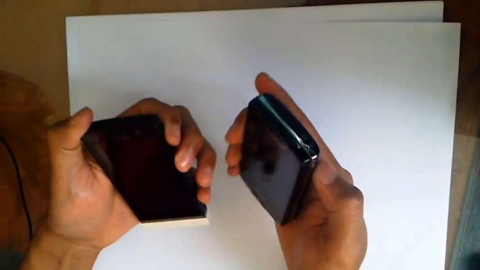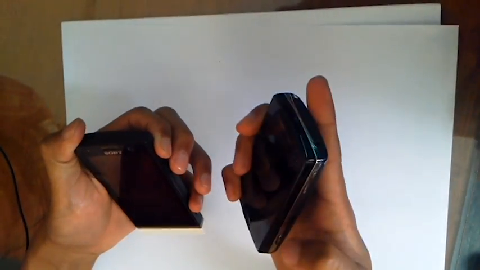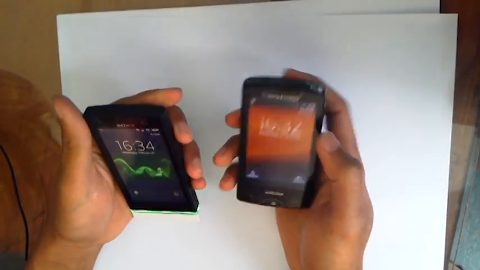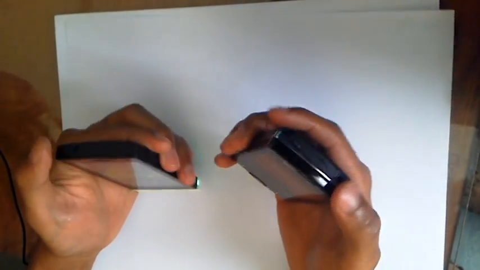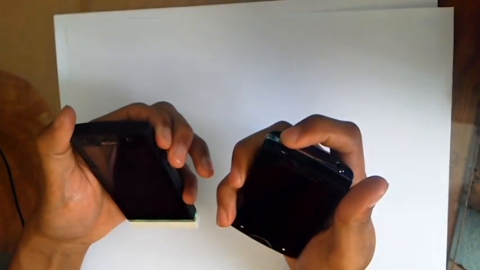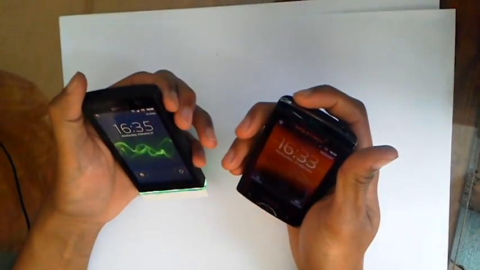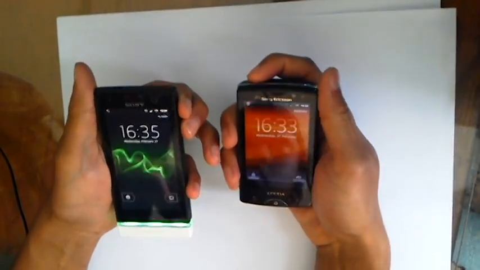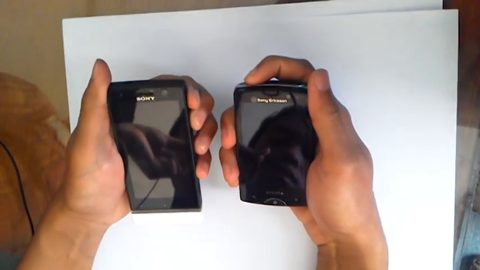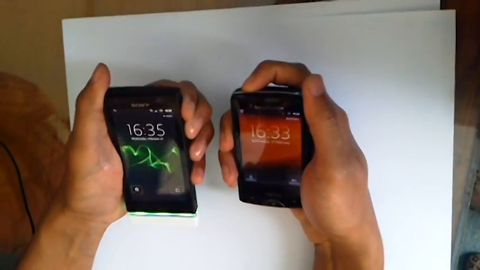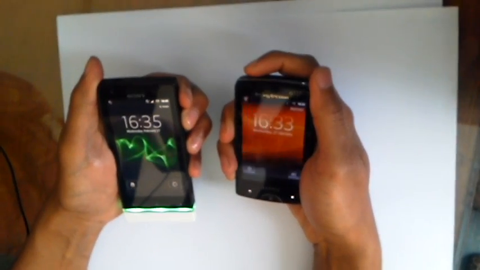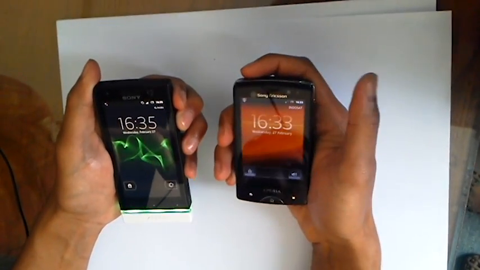Okay, now turn on these two phones. From when I push these two buttons, we can see that the Xperia U turns on faster than the Mini Pro.